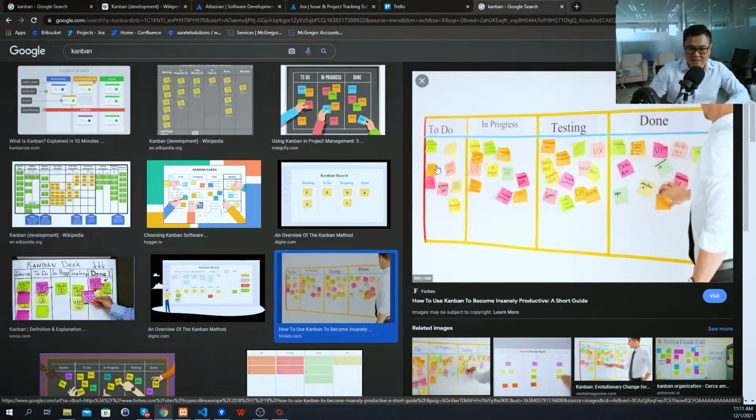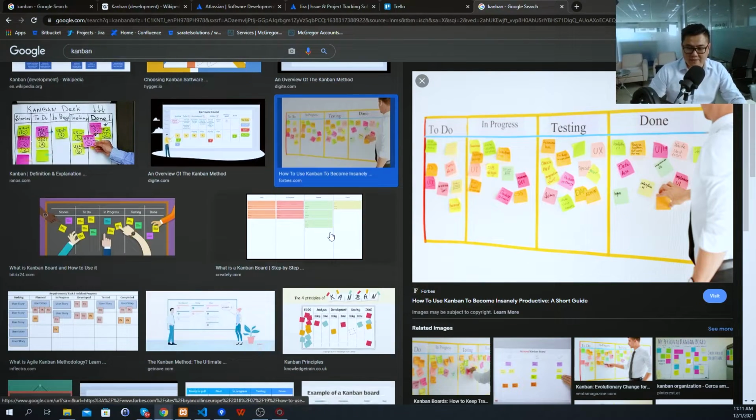So for example, in here you have the orange sticky notes, and then you have one in the to-do column, and then you have 4 in the in progress column. So you can quickly see that whoever has the orange sticky notes has this many tasks on hand, and this amount of tasks that they need to work on. So you can quickly see the workload.